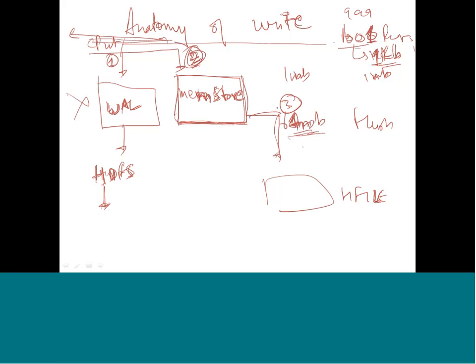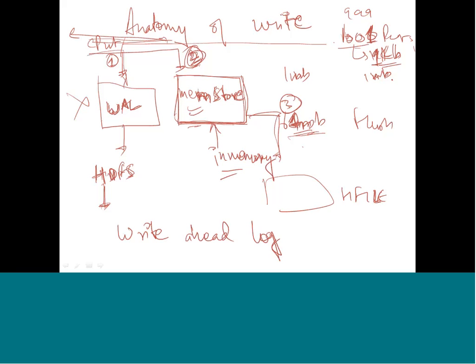So log file WAL, this is the number 1 step. It happens many times, and it happens only what is left over in the memstore. No. The WAL file is the write-ahead log file, okay? The job of this particular file is to record every transaction coming through. Now, this guy is in memory. This right here is in memory. It's in the JVM.